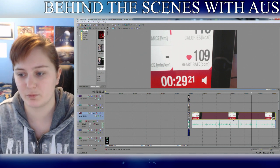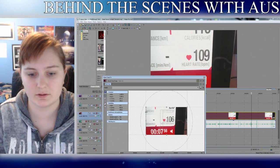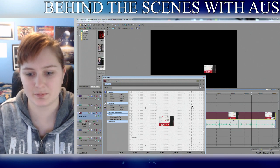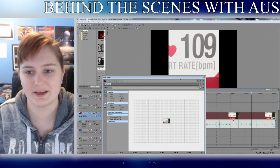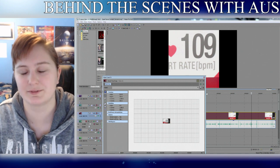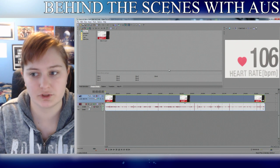The problem is that when I go to crop it to make it a lot smaller — because we don't usually need it that big — I just can't get it small enough and it doesn't look right. There's no way of cutting this bit here or that sort of thing. When I go to crop it like that, there's no way of making it any smaller than that. Maybe you guys that are savvy with Sony Vegas know a way. But what I do is delete that and put it into a separate Sony Vegas file and render it separately.